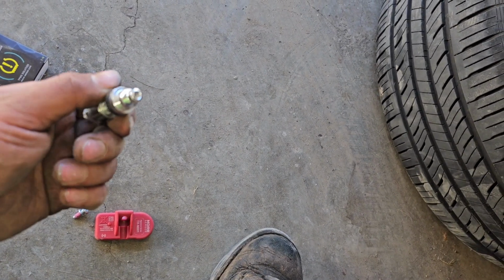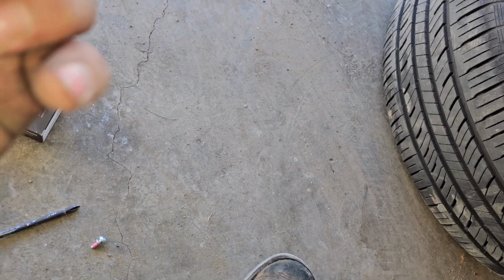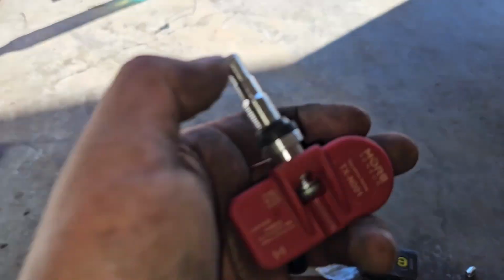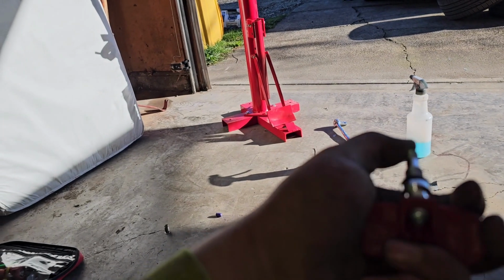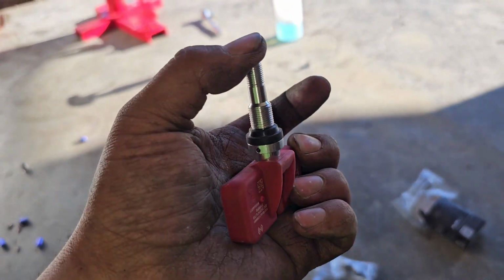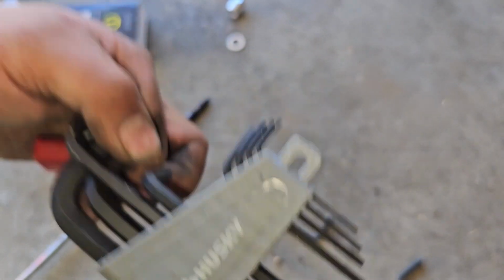So I'm going to go ahead and connect it, because otherwise I'm not going to be able to get it in there. Yeah, I'm sure it only goes in one way, so I'm pretty sure this big part goes up here. I think all this is for universal fits, like adjustability and stuff. Yeah, that's what it looks like down here. Yeah, so mine's straight up and down, so that's how I'm going to put this one. It's an Allen key. Don't ask me what number. Looks like a 4 to me, anyway.